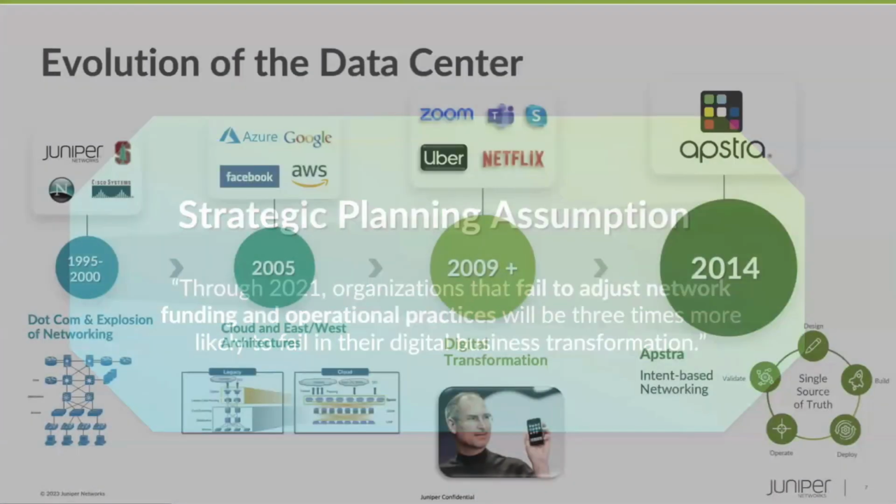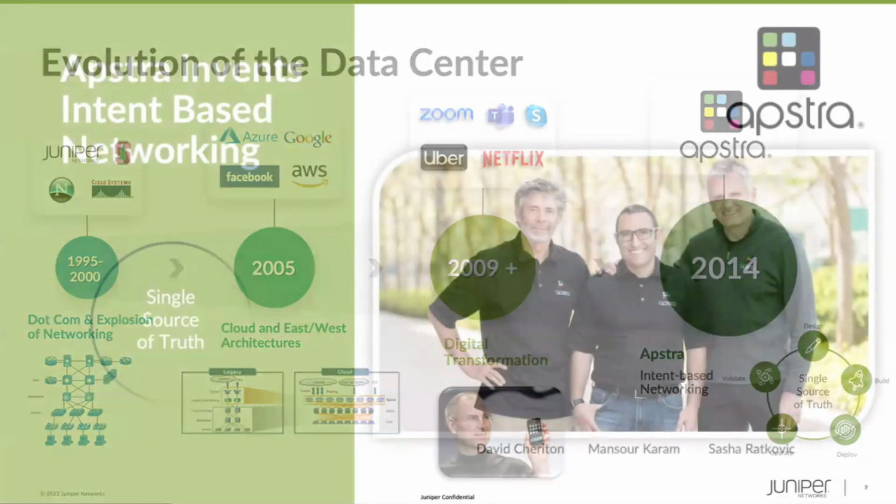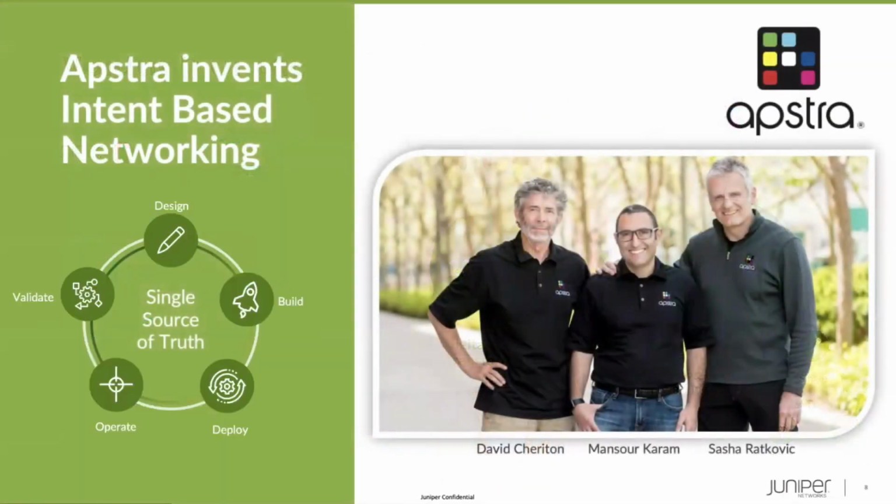And that was kind of the impetus for us actually starting a company called Apstra. That was back in 2014. And the goal was really to transform the network, to transform network operations so that you no longer have to manually operate your network. We wanted a network that really looks and feels and is operated like a cloud. And so in order to do that, we invented this thing called intent-based networking.